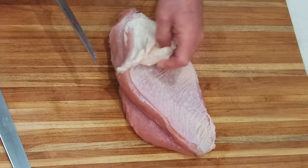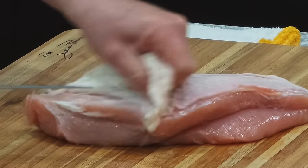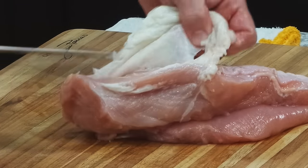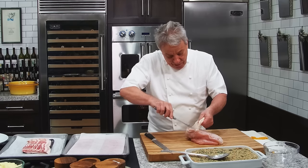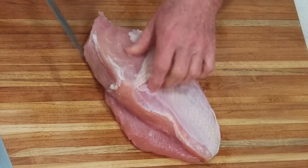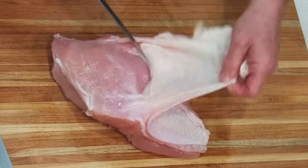And what I do is I just take my knife and I pull the skin. You see, look, I take the boning knife, which is what you should have. If you don't have one of those, friends, I highly recommend you get one of the boning knife. It's very difficult to do this with a chef knife. You just pull it. Look, see? Don't pull it too hard.